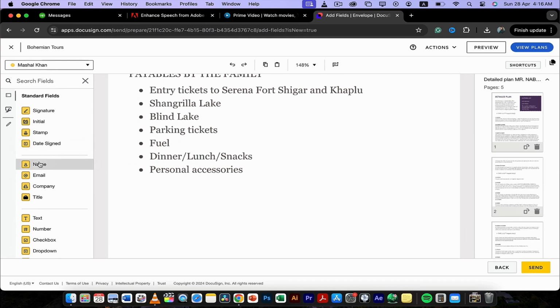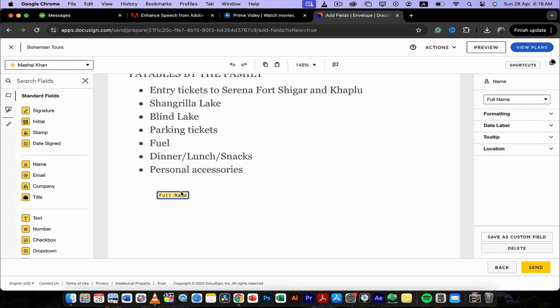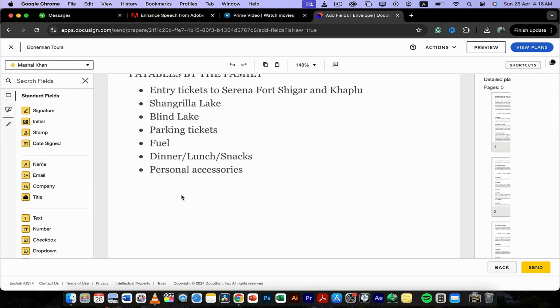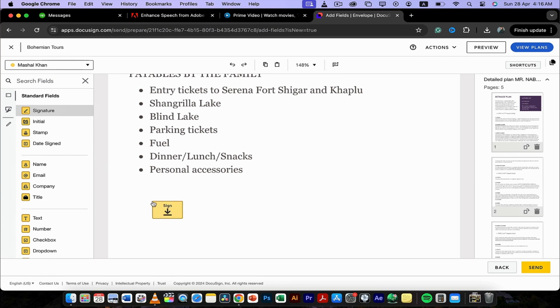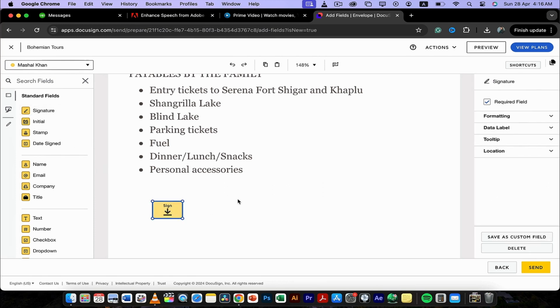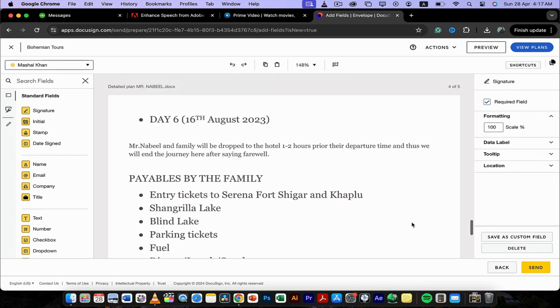We can also insert a name tab where they'll have to write their full name, and, like I said before, add a signature field that they'll have to sign. Whenever we put it here, you can see there is this new tab on the right which opens up, and we can also put priority, like making it a required field. That means this field is a priority. We can also format it, data label it, and do additional stuff.